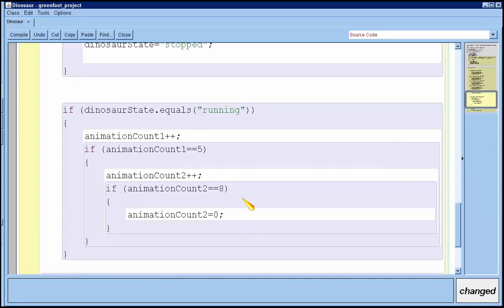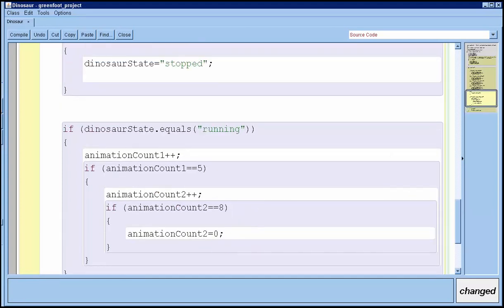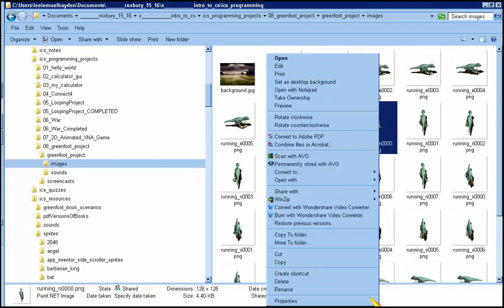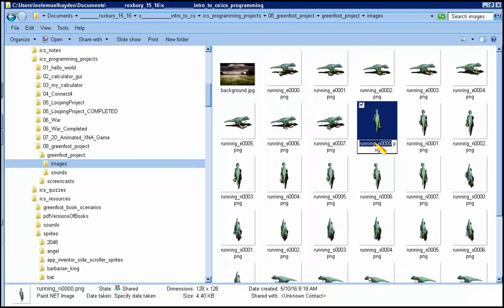Okay, so if you looked at your file names, these are the ones that we've used before. Each one is numbered, and the rest of the file name is the same. So what I'm going to do is concatenate string values together. Fortunately, I don't have to have an array of images in Greenfoot. So you'll see in just a second.